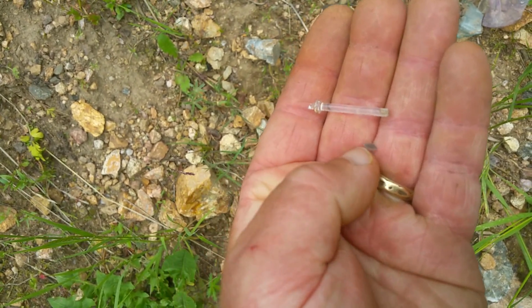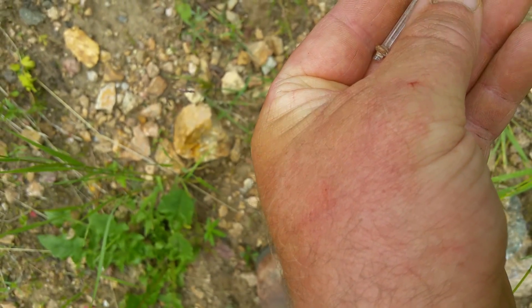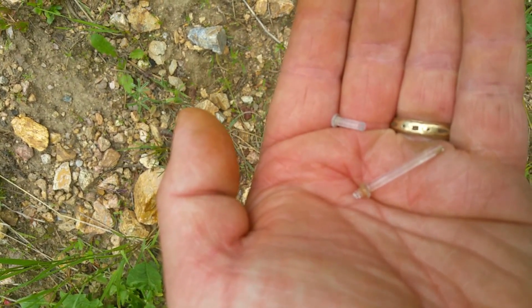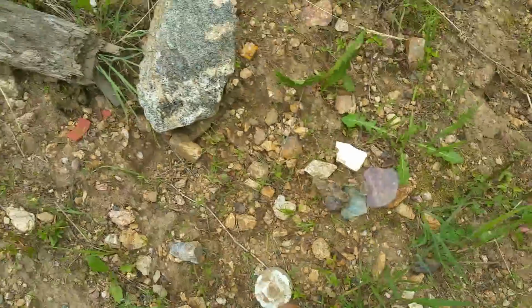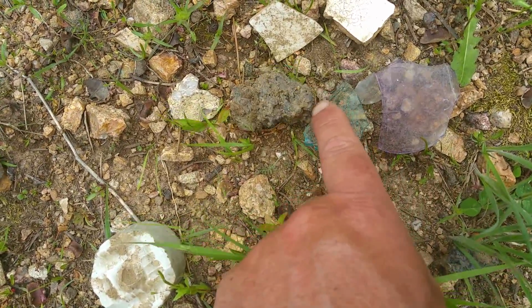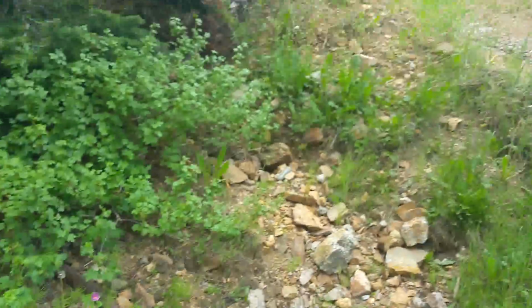It's glass. Best I can think of is that's like a chemical dropper, right? So this went together like that, and then there was a handle at this end, and you could dip it into your chemical and then drip, drip. So that's what I'm wondering, if this is an assay house. I've never found anything quite like that. I could be wrong. Maybe somebody will recognize it. But whatever it is, would have had to have been used in a gold mine right around 1915 through 1930. So, big clinker, glass going purple, some blue glass, some broken pottery, and a ceramic insulator. That's what we found at the High Up.